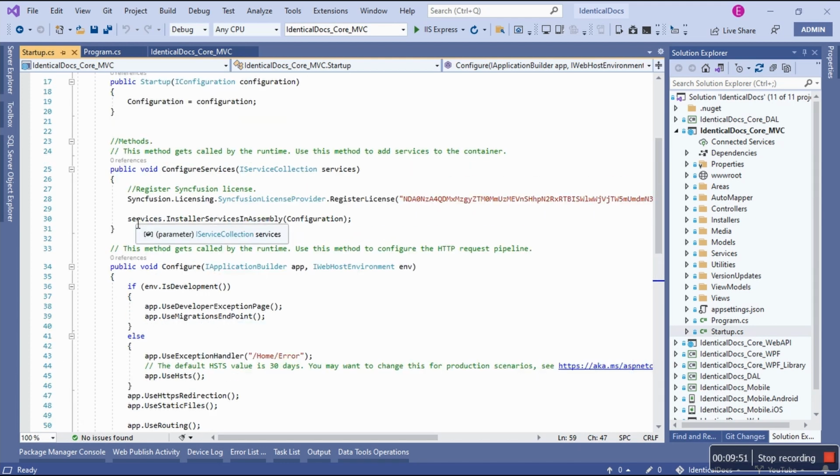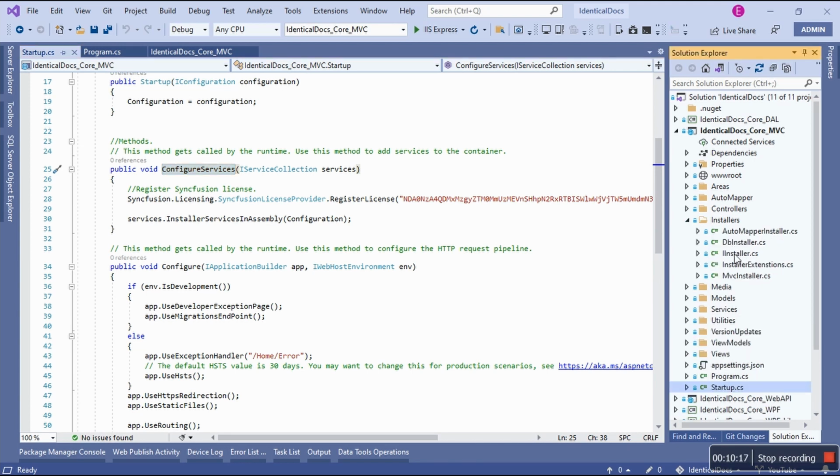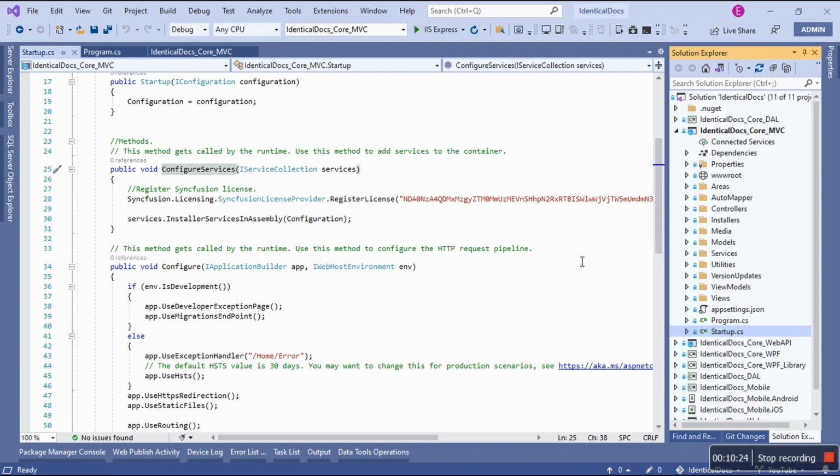Okay, let me start here. This is a huge thing. I'll try to trace the guy who taught me this. Yeah, I know the guy taught me all of this. I'll try to look for his name on YouTube. He made it clean. Usually this ConfigureServices method will be full of crappy stuff, a lot of stuff. Instead, they are broken into a folder called Installers. Like I have a DB installer, an AutoMapper installer, an MVC installer, I can have so many installers in here. So it's just one line of code. That's it, and it's working.